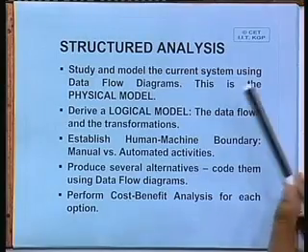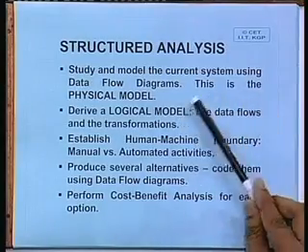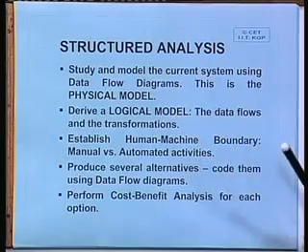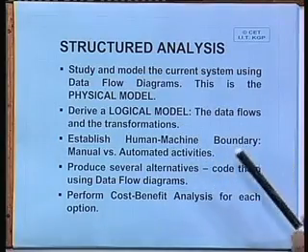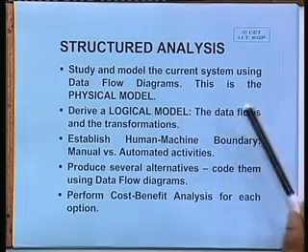Now, before going to design, let us go back to analysis once again and very quickly review the analysis process. Structured analysis begins with studying and modeling the current system using data flow diagrams. This is called the physical model. So, first what did we do? I have told you time and again that it is not easy to model the current system. Many a time in the name of the current system we model a proposed system or a system which is in our mind. So, this is the first job and that is known as the physical model.